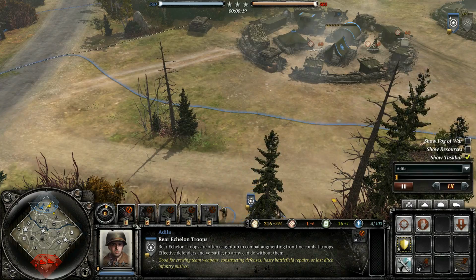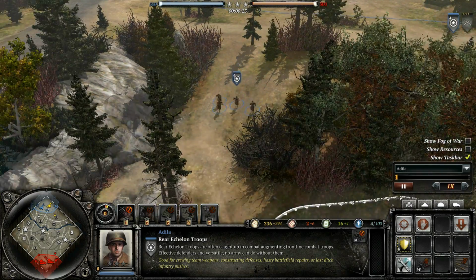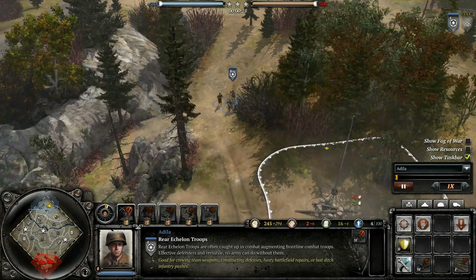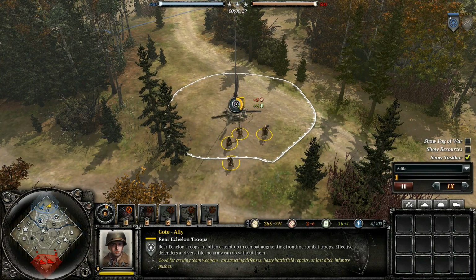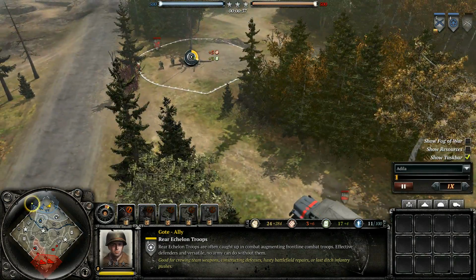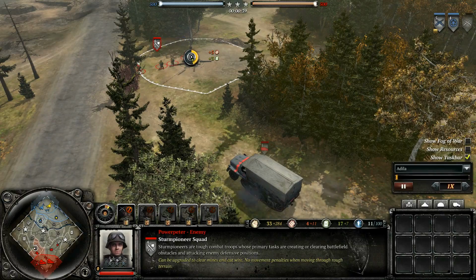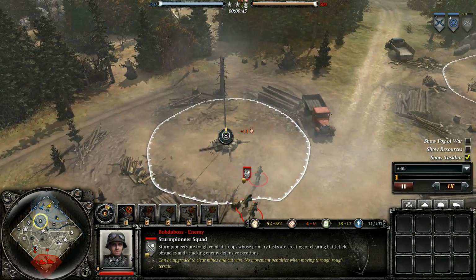Today we have a 2v2 on Hurtgen Forest. Our first player is Adila, a very good Dawn of War 2 player playing some Company of Heroes. His teammate is Gote, also a very good Dawn of War 2 player. They are playing as the US forces. Then on the other side, we've got a pair of Ober Kommando West players: Powerpeter and Bobdaboss.